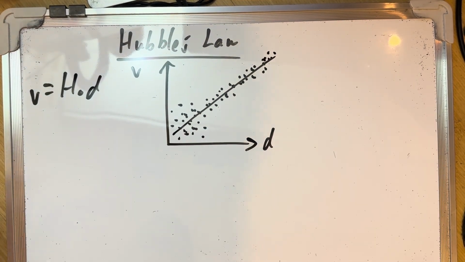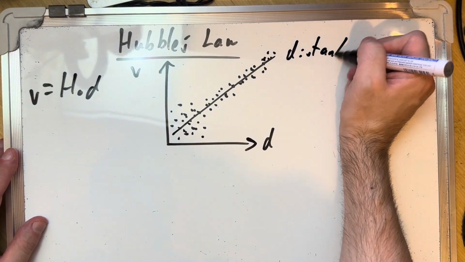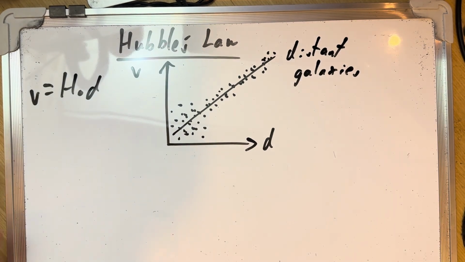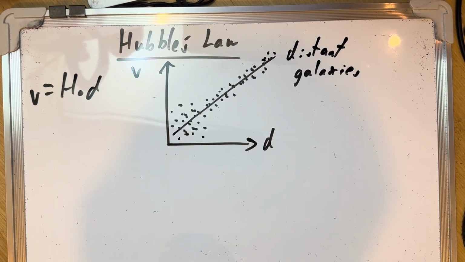So V equals Hd, V is proportional to d. That tells us that the further away a distant galaxy is, the faster it's moving from us. So it's not just that the universe is expanding, it's that it's expanding with a certain pattern. If you play it backwards, there's a lot of uncertainty here, then it will get to zero size, i.e. the Big Bang, or at least something very close to the pure Big Bang model.